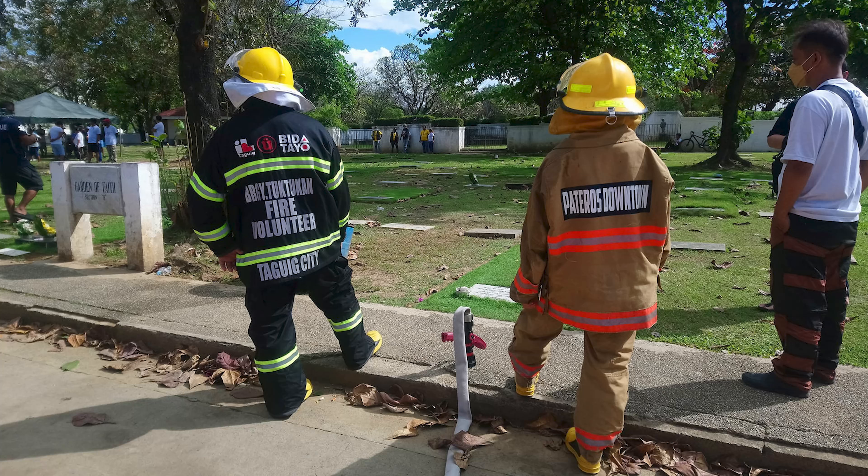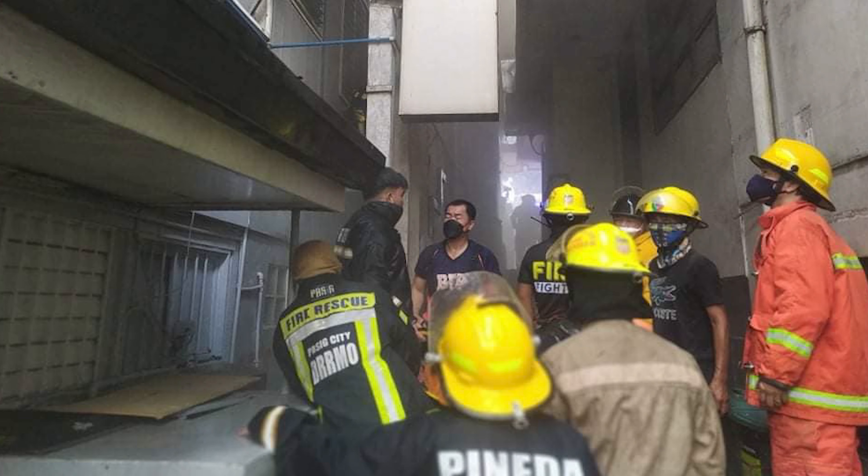As I look through a lot of these pictures — there are probably over 100 pictures — I noticed that in some of their training, it looks like they only have currently four sets of fire gear. And that fire gear is more wilderness gear or even just rescue gear rather than structural firefighting gear. So the donation that we're doing is going to be very, very important for these guys to stay safe.